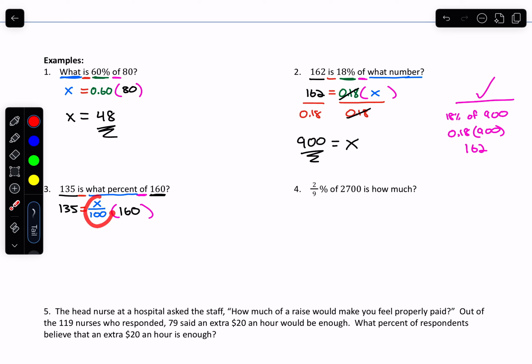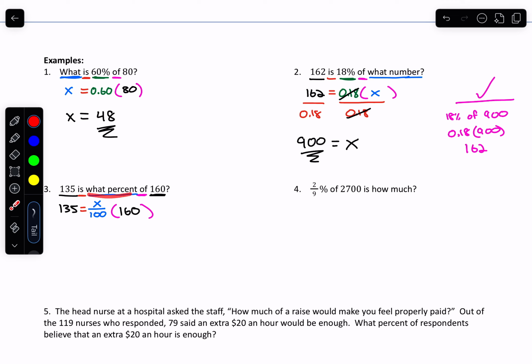But in the problem here, by dividing by 100, we have already turned it into a form that we can work with. The alternative way to do this would be to just write x here, solve for x, and then at the end convert x into a percentage by multiplying by 100. But I prefer to put x over 100 in right away. That way I know exactly what I'm solving for. At the end, when I get x, x will be the percent.